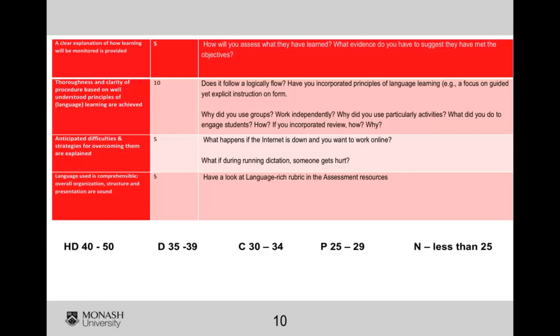The fourth criteria is looking at a clearly stated learning focus including resources to be used and how the board will be organized as included. So as I mentioned before, we have the resources, which you put in the appendix. What resources are you using? And then the board, how it will be used.